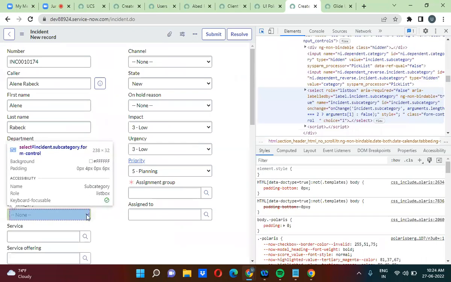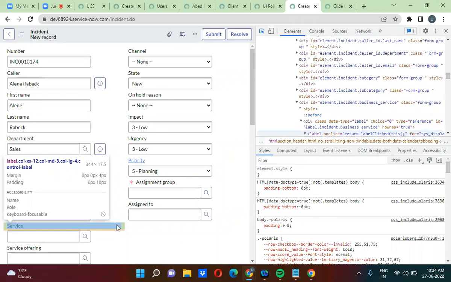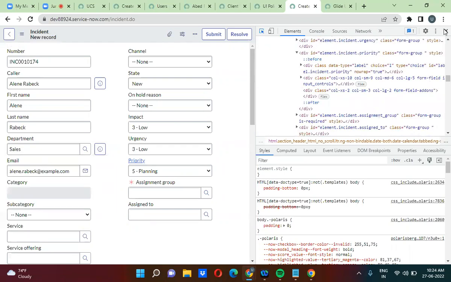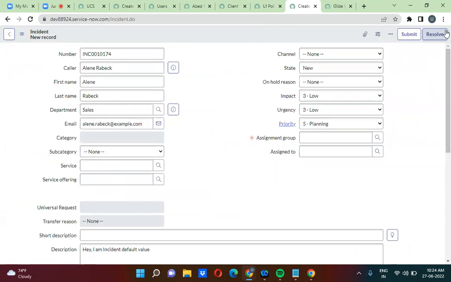This is totally dedicated to this none. Okay, I don't want this. So guys, in the form, whatever things you want to do, you will use GlideForm.